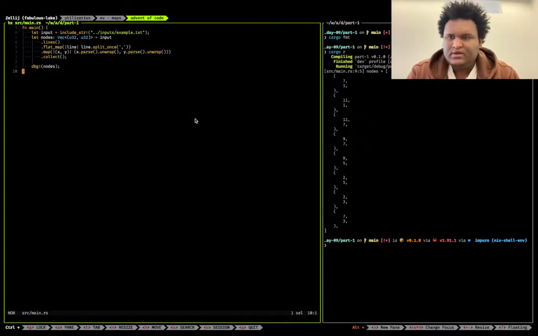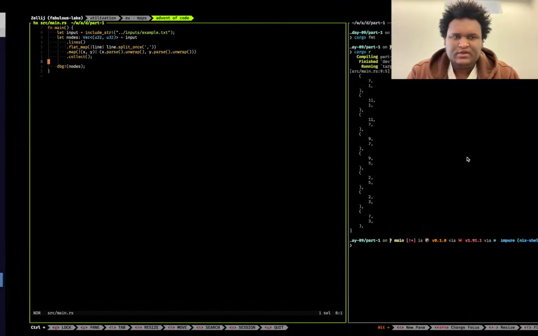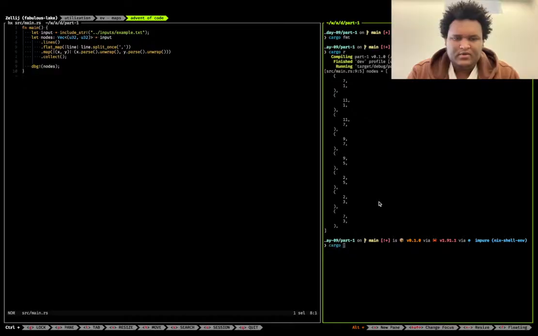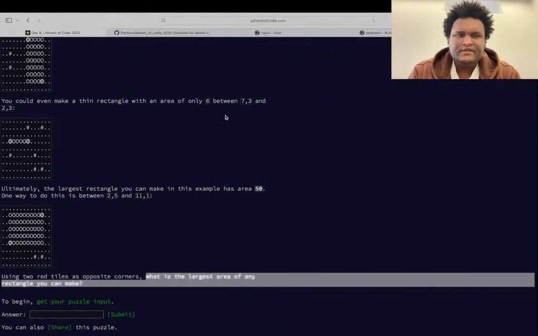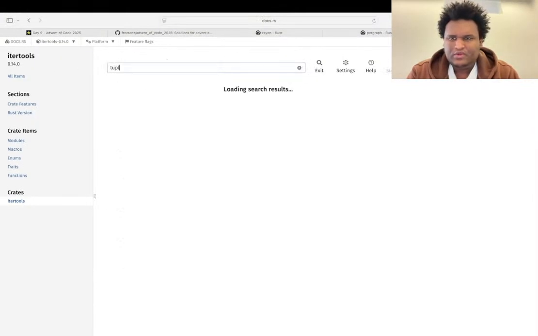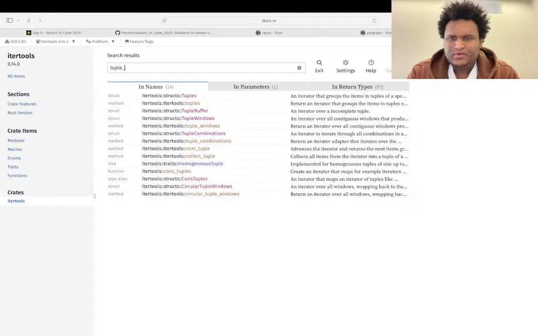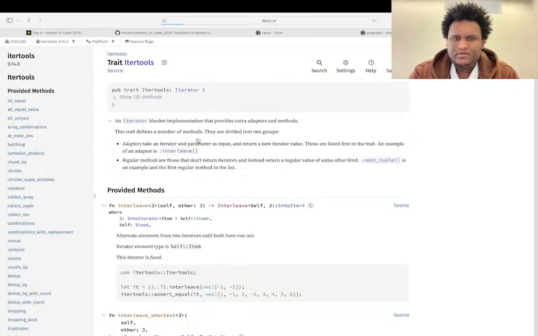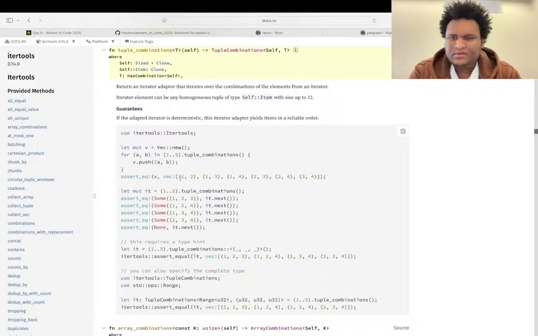Okay, this is correct. And then I'm gonna use itertools. Cargo add itertools. They have this tuple combinations. So if you give it 1 to 5 tuple combinations, it will match 1 with 2, 1 with 3, 1 with 4, 2 with 3, 2 with 4.